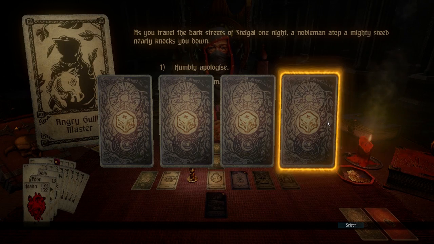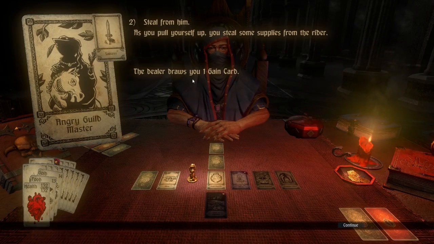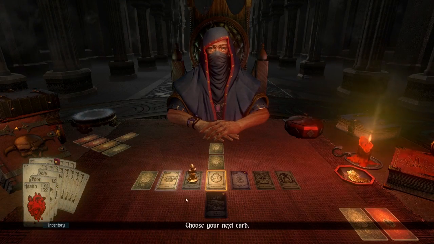So, you know what? We've gone with your guys' guesses the past few times. I'm going to go with my 4 this time, which is a success! Haha! I draw 1 gain card. 5 food, excellent. More food is always welcome, especially since I'm having to do a lot of backtracking in this one.